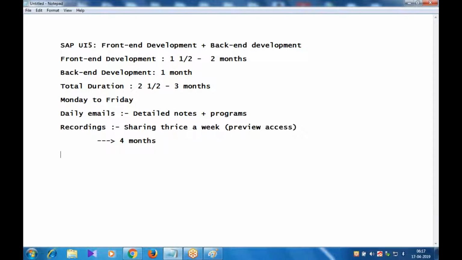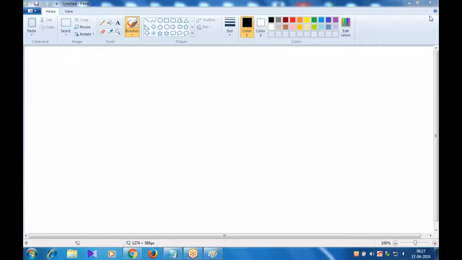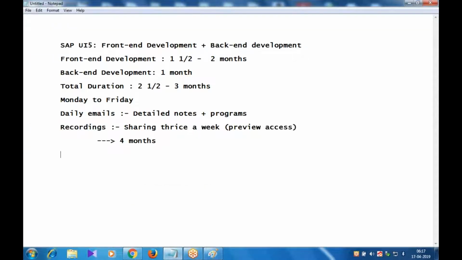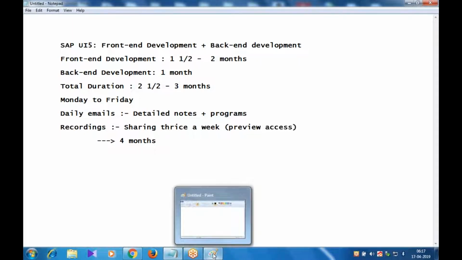As part of this SAP UI5, we'll be having the front end development and back end development. First we will understand what exactly this front end and back end are, then we'll get into the other details. Basically SAP UI5 is used for developing web applications. Web application means which gets executed in web browsers. So it is something like this, try to understand.